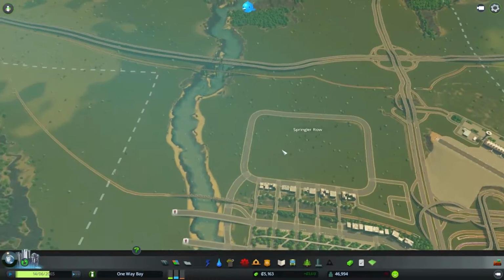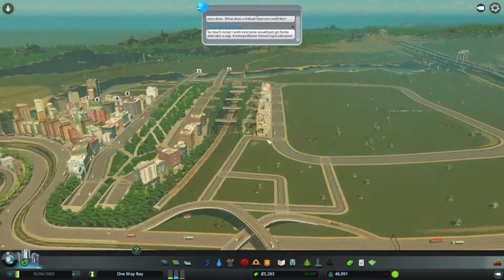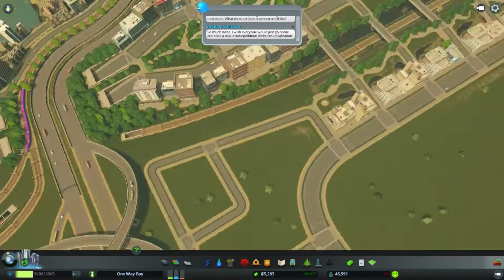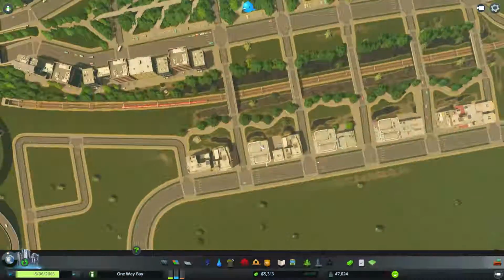I also... what did I do? We renamed this to Springler Row. I kind of like that name. I saw that in a comment. And then back here, I did a little bit of tree placement. And yeah, just to pull it all together here, I did a little bit of a wavy little path.